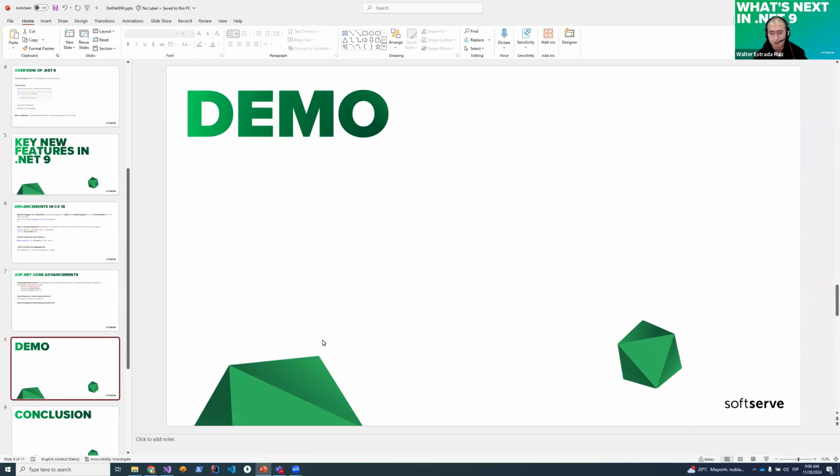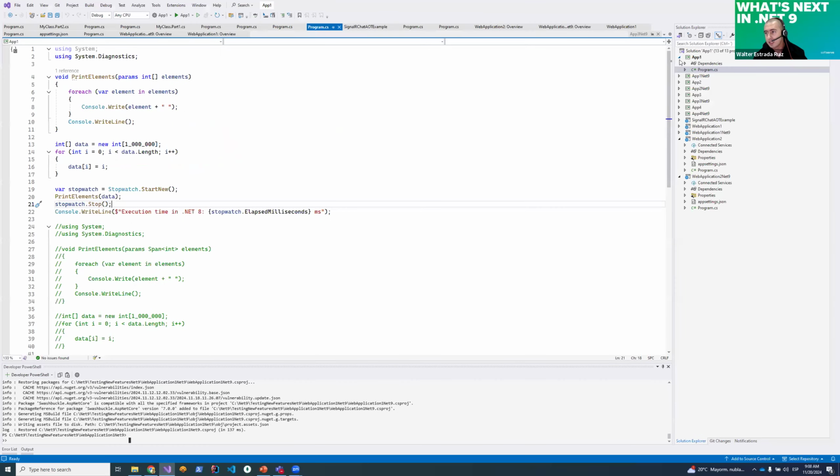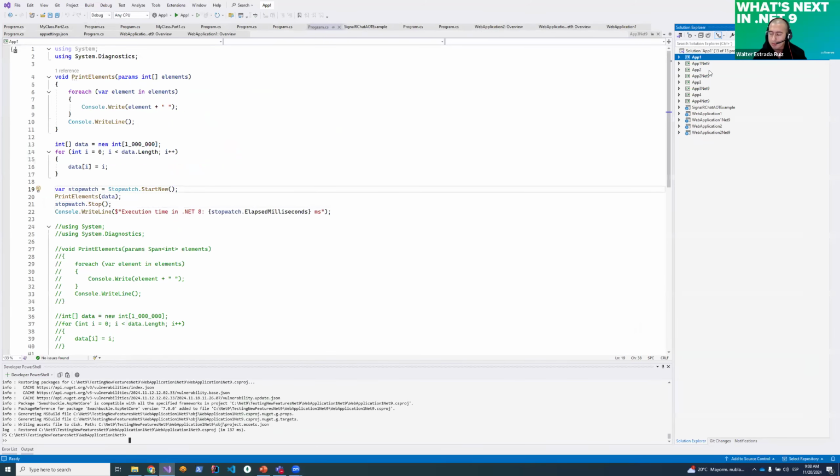So I know we would like to see some code here. Basically, what we're going to see is a comparison. Here we have a few applications in C# 13 and .NET 9, and the same applications in .NET 8. Let's get started with the first one. This is the normal params. Here we are passing an array of integers. So this is .NET 8. The first version of the app is always .NET 8. Let's say, for example, app 1, app 2, app 3, app 4 are always in .NET 8, and then we have the same application in .NET 9.